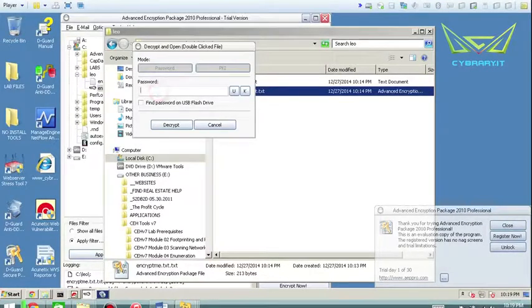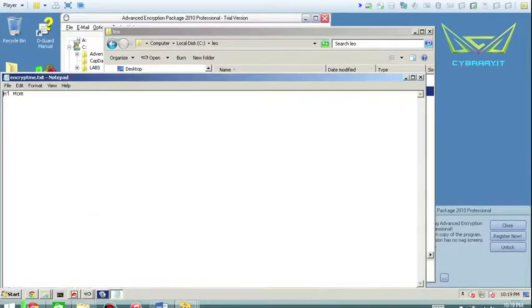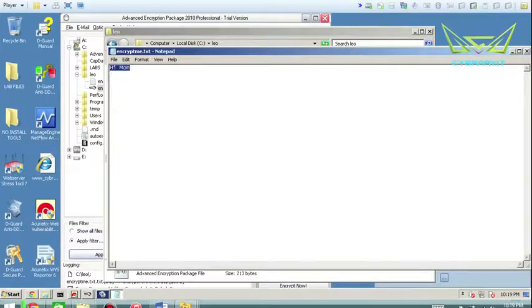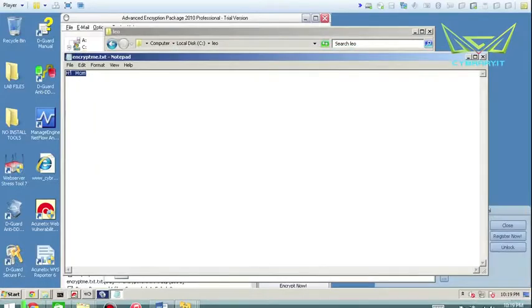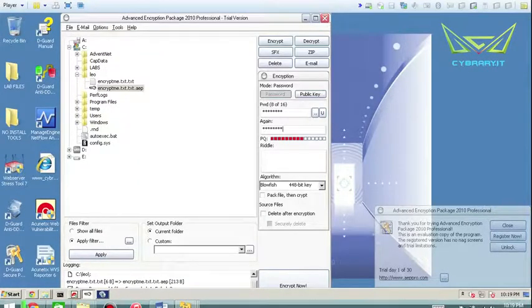So to decrypt the file, we basically just put in our password, select decrypt, and it says, hey, it already exists. Do you want to overwrite it? And we can select yes here just to prove that it is in fact going to decrypt it, and you can see the decrypted contents. But I just made something simple here. I just put "Hi, Mom," but it really doesn't matter the size because I just basically proved that it works.